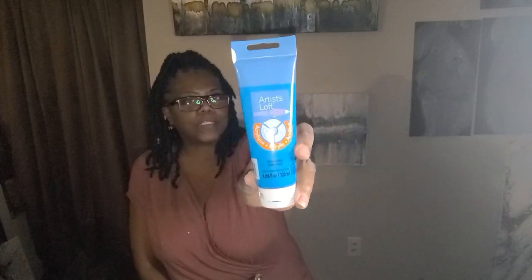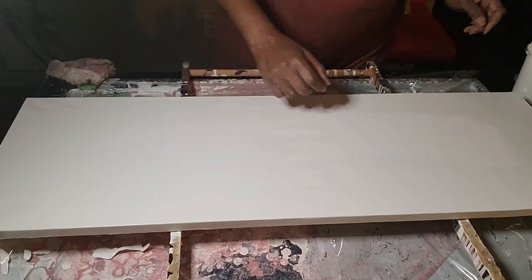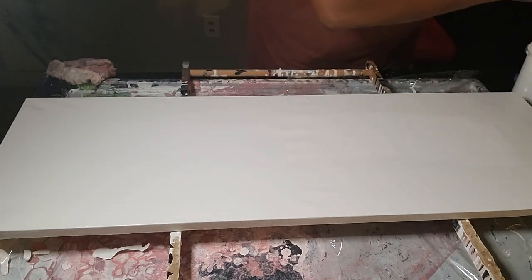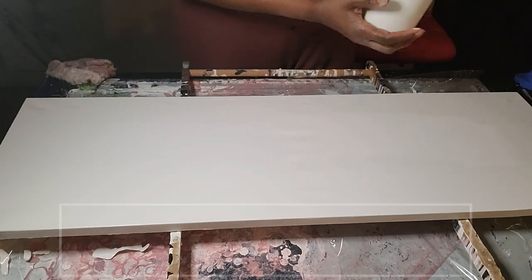And we're going to use some Artist Loft Turquoise. All of these paints, I'm sure you have in your supply cabinet, so it should not prevent you from trying the pearl technique. So I am going to coat the canvas. And we're going to get this pour started. Okay, fingers crossed. Let's get this pour started.